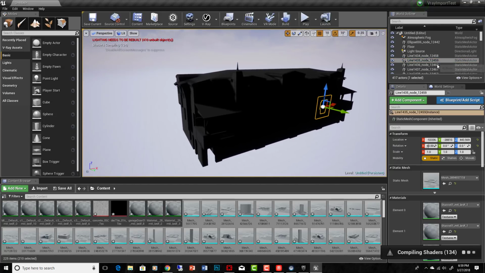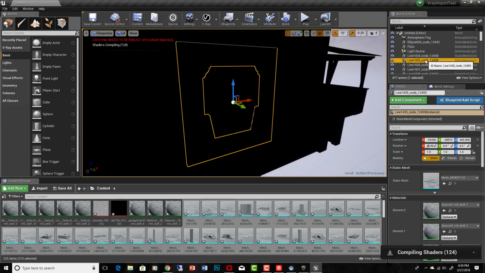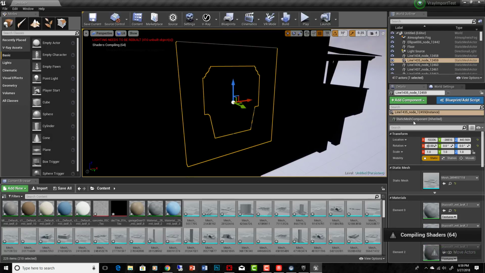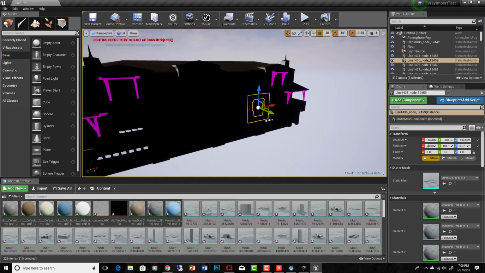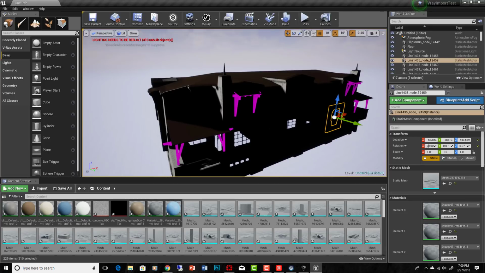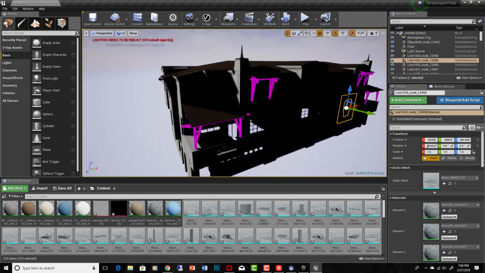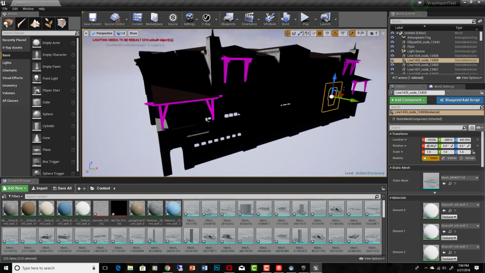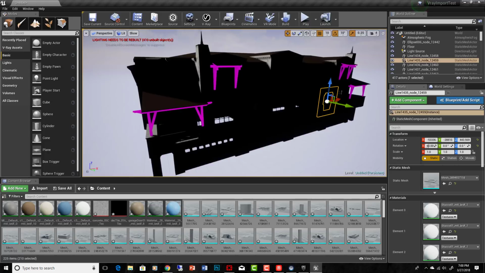Okay, so I do like this. One nice thing about this is that it comes in with the pivot in the right spot, as you can see in the center of the object. But it does not have to be parented to a little node like the Datasmith importer does. So that's kind of nice. When you select this, you're actually selecting the static mesh, not a dummy object that is its parent. And the pivots, as you can see, are in the right place.